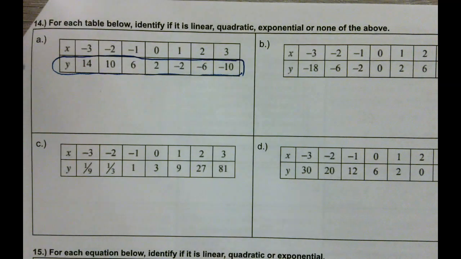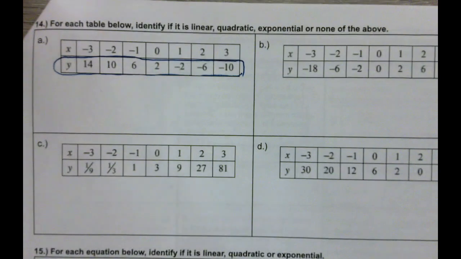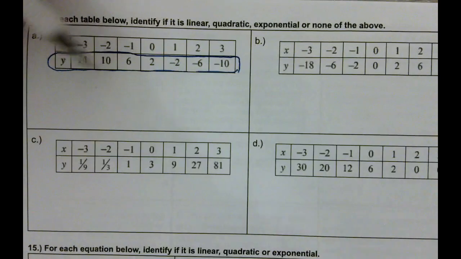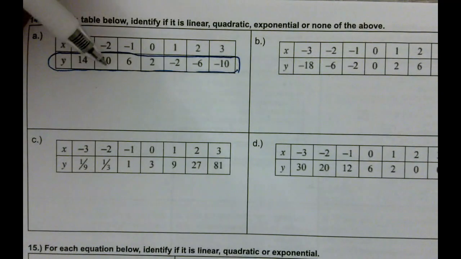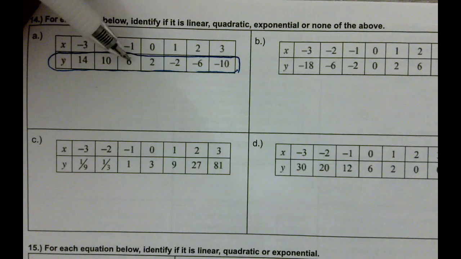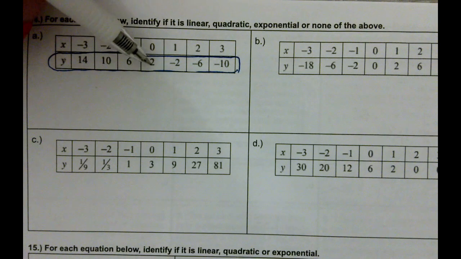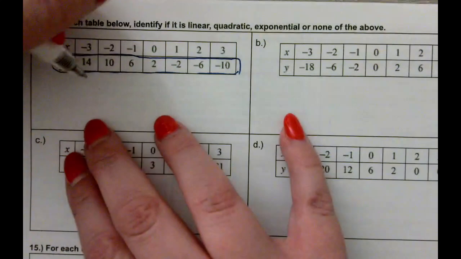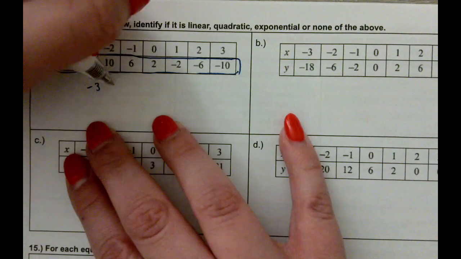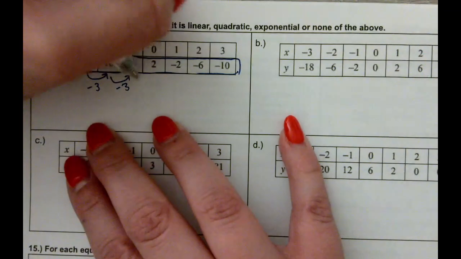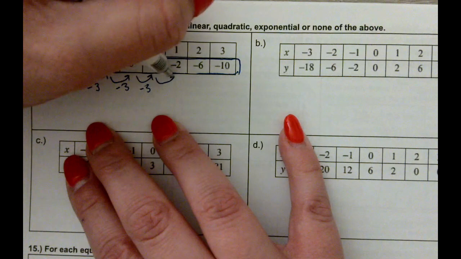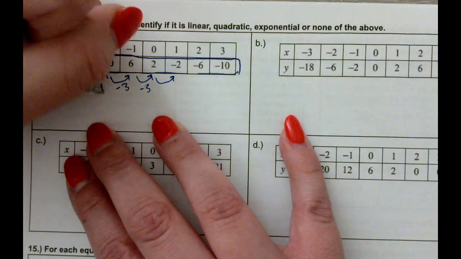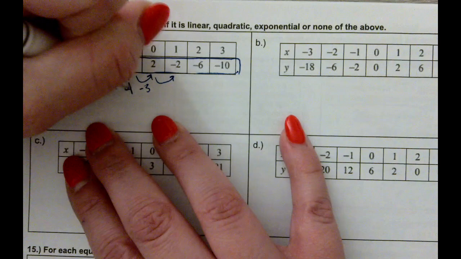Now let me see how my numbers are going down. Are they going down by simple subtraction or by division? 14 to 10, well that's minus 3. Or minus 4, excuse me. And then 10 to 6, that's also minus 4. 6 to 2, that's minus 4. I'm 3 patterns in by now, and it keeps repeating. So I feel pretty confident that I am subtracting 3 on all of these. Oh my goodness, 4. I don't know why I've got minus 3 in my head, but I do.